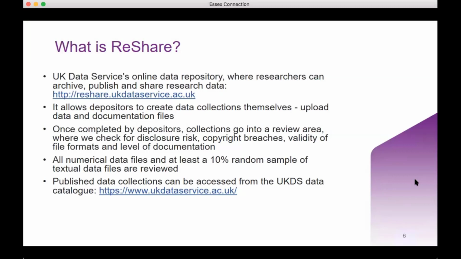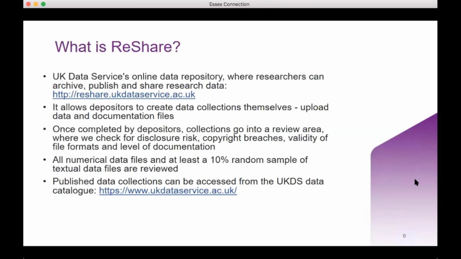Okay, so what is Reshare? It is the UK Data Service's online self-deposit repository where researchers can archive, publish, and share their research data. It allows researchers and depositors to create data collections themselves and upload data and documentation files.